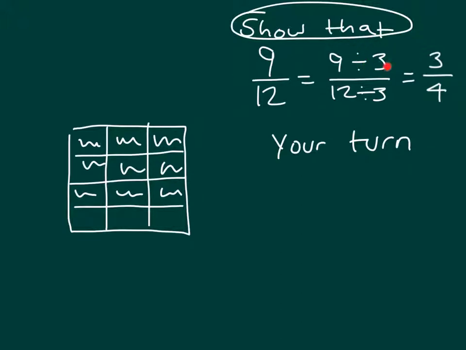It says to go ahead and divide by 3, not only in the numerator, but also the denominator. So I'm going to go ahead and find groups of 3. There's a group of 3 there, that's 1 group, 2 groups, and 3 groups of shaded 3s. And that's why there's 3 there. And then there are 4 total groups. So that 9/12 does equal 3/4. Check over your work.